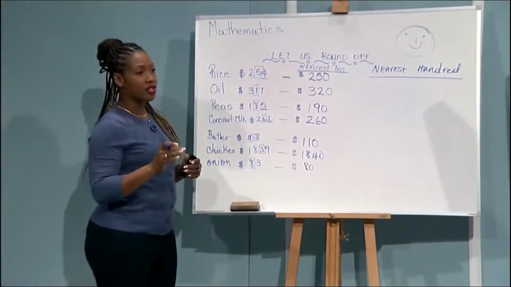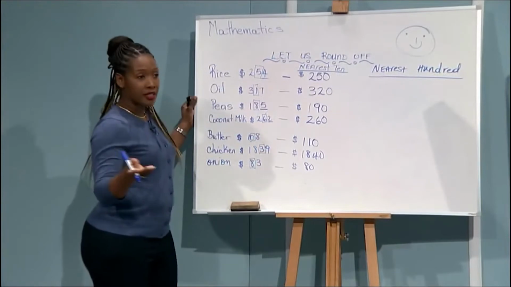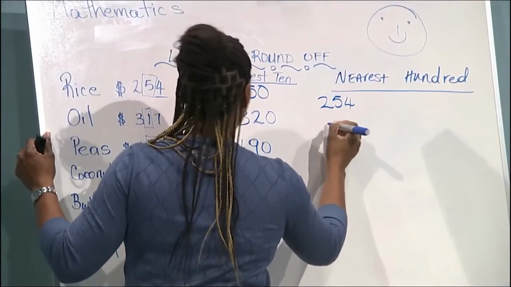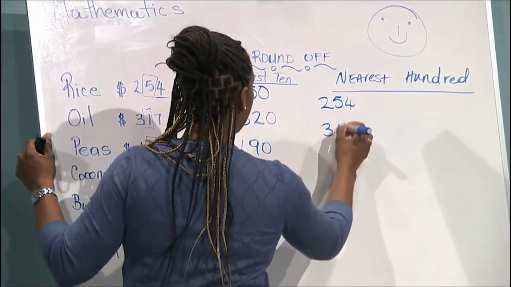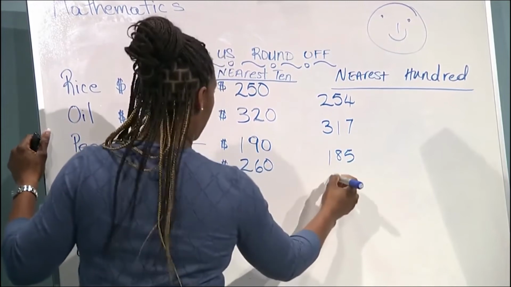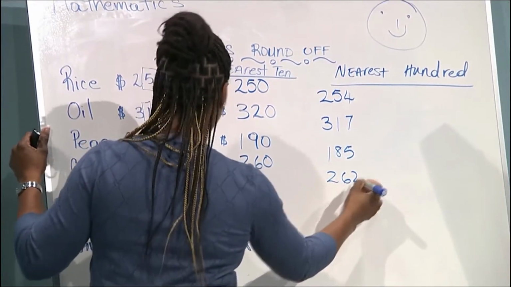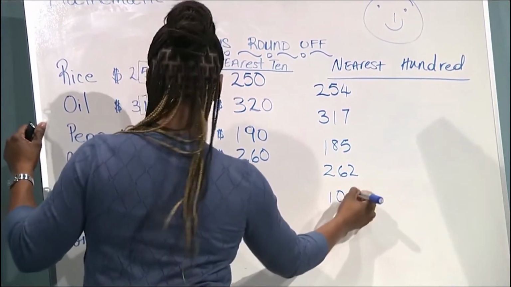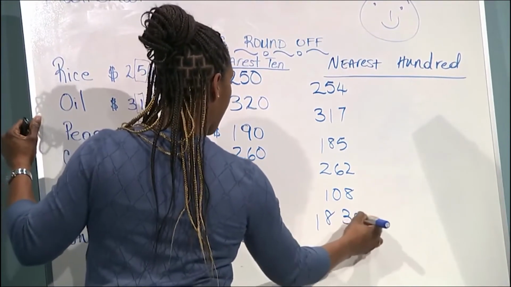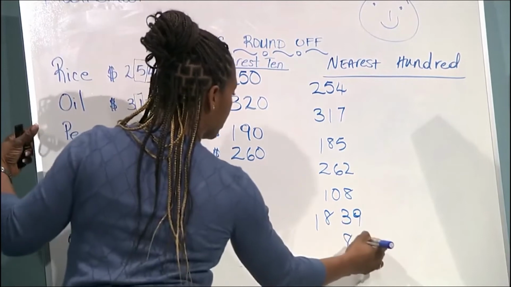We know our attention is now placed on a different digit. We must see what digit is in the hundreds place this time. So let me just quickly write these here. And you know we're talking about money, so I'm not going to put the money sign. I just want you to pay attention to the digits at this time. Good. So here we are.